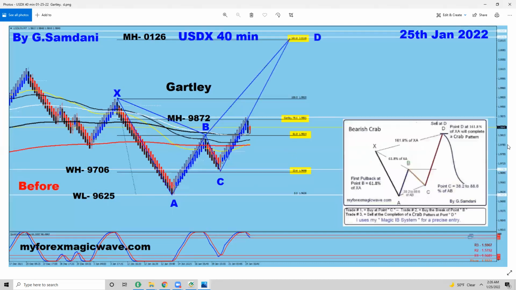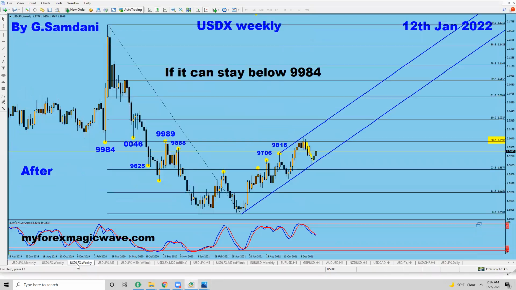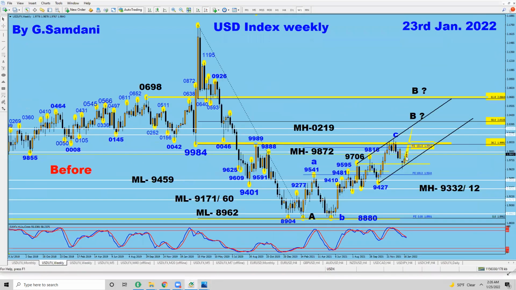Turtle or crab, which one is going to be? Right? If it keeps going to the upside, then USD is going to get strong, and that's my stance for now. I made this chart, and this is the chart that I gave to my subscribers, and obviously this video I'm going to make public so everybody is watching as well as my subscribers too. This is a little bit of learning that I do all the time.